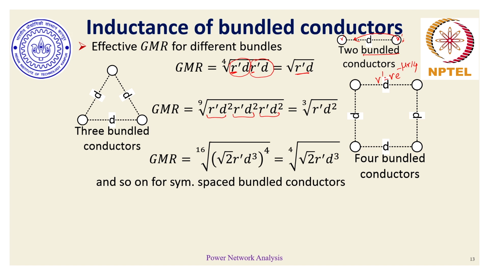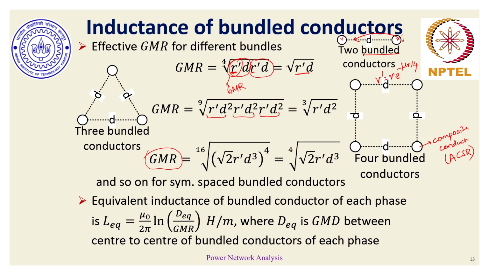So with different bundle conductors which are symmetrically spaced apart, I can evaluate the GMR, obviously using the GMR provided by the manufacturer. So this essentially would be the GMR of the corresponding conductor which is provided by the manufacturer, which is for one composite conductor. So remember, each of these bundles or strands are composite conductors, and the distances that we are talking about are the center to center distances between the ACSR conductors. And depending on the GMD of how these bundles are spaced apart, DEQ is the equivalent GMD between center to center distances of respective bundles.